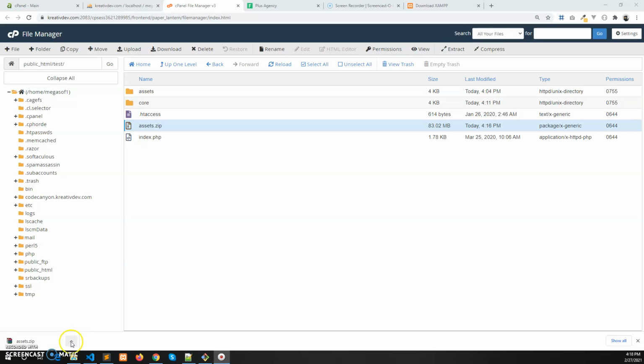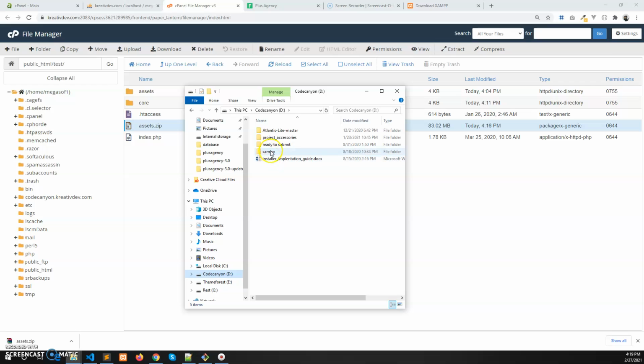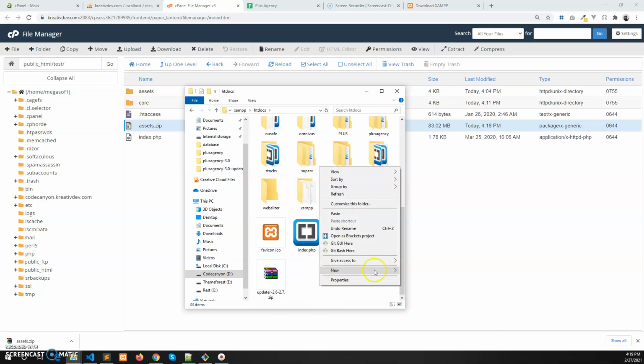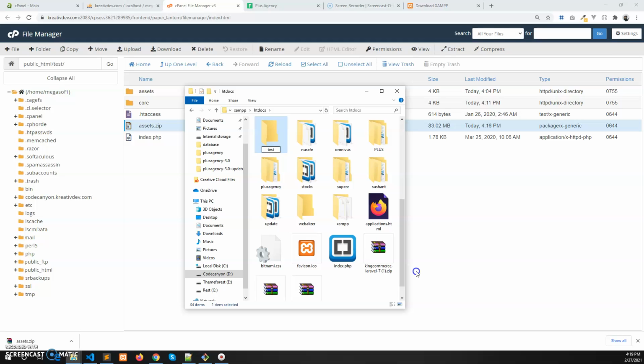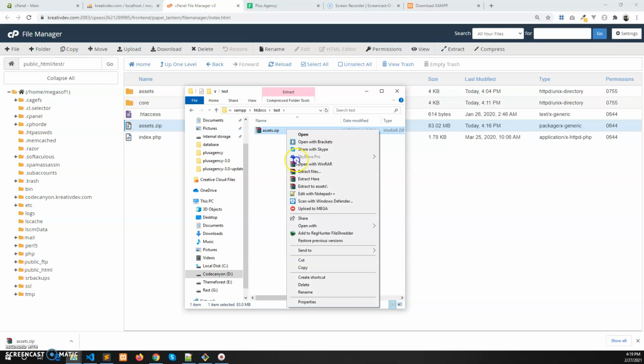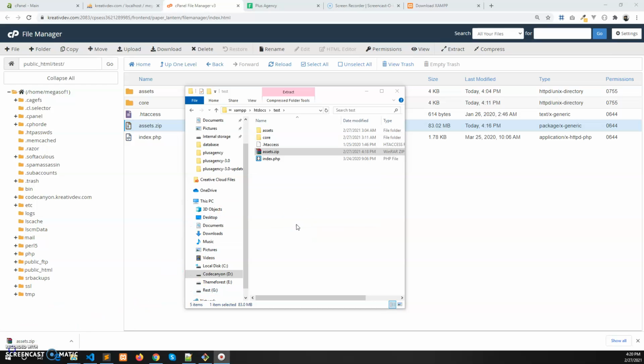As you can see, the download is complete. Now I will copy this zip file, cut it and paste it in the htdocs folder, which is in the XAMPP folder in D drive. But first let's create a folder. I create it for test. Give it any name you want. In your case, the XAMPP folder may be in the C drive, as I told earlier that it will be in the C drive by default. But if you have specified a folder during installation, then it will be in that specific folder. So wait for it. So we have extracted the zip file. Now let's delete the zip file.